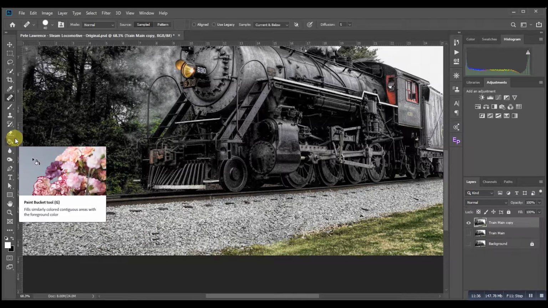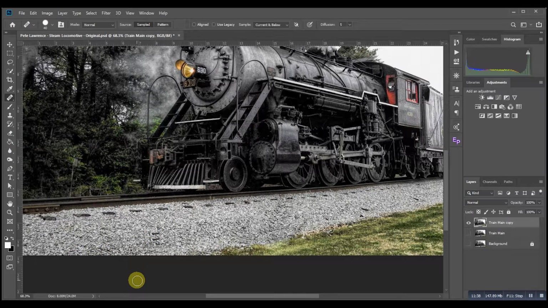Now I see a few little problems that we can take care of while we're here. When I spoke with Pete Lawrence about using his photo, he indicated to me that he had already edited the photo and removed some elements from it. And just a couple little things that I notice is some repeating patterns here that was done with probably the clone stamp. So we're going to go to the spot healing brush tool just to take care of that.